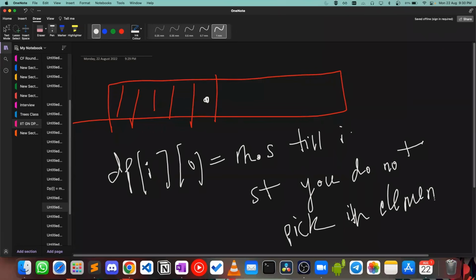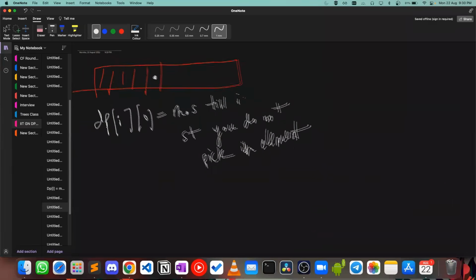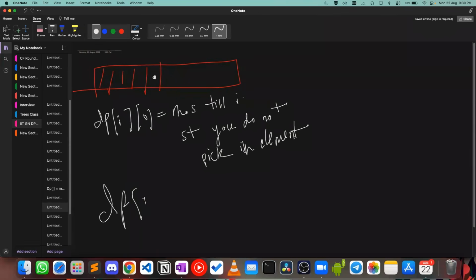What do you think will happen here? Like this is dp of I comma 0, and similarly you have dp of I comma 1, the same thing, but when you pick the current element, pick the ith element.